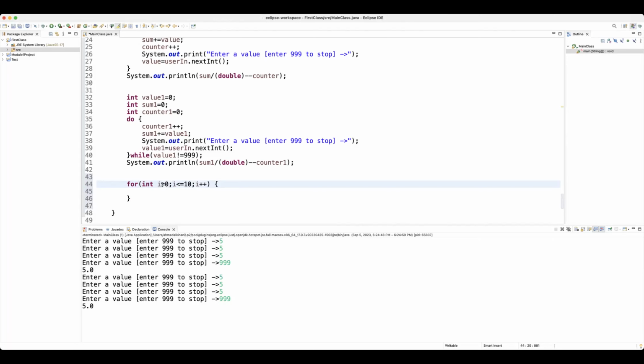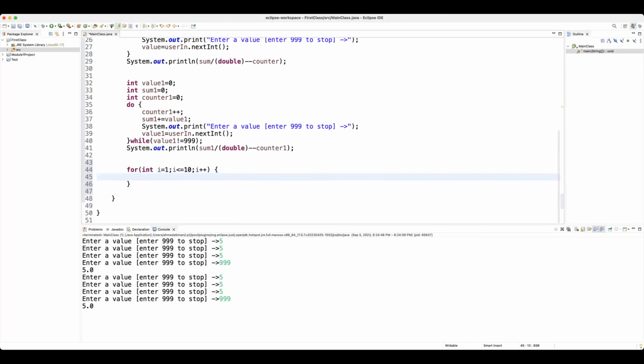Now, what I'm doing here, I'm initializing i to equal 0. And then I'm saying, as long as i is less than or equal to 10, since I'm going to go all the way to 10, let me start with 1. As long as i is less than or equal to 10, I want you to repeat whatever you have in the body of the for loop. And every time you're done with one iteration, I want you to increase i by 1. So for example, yes? Do you have to initialize i in the for loop? Not necessary, but I'm going to explain what other options you have.